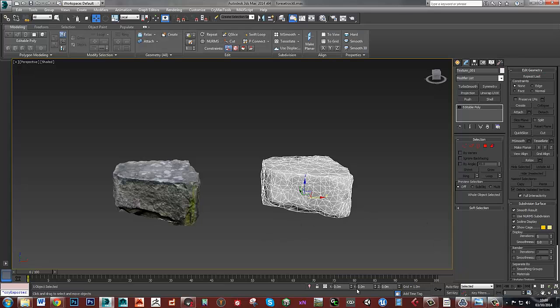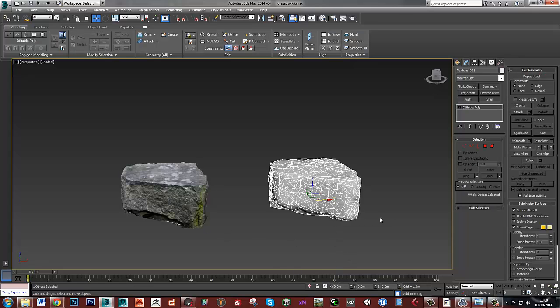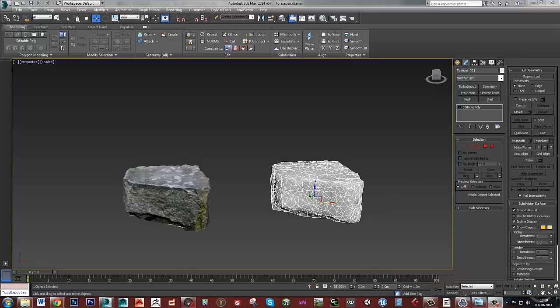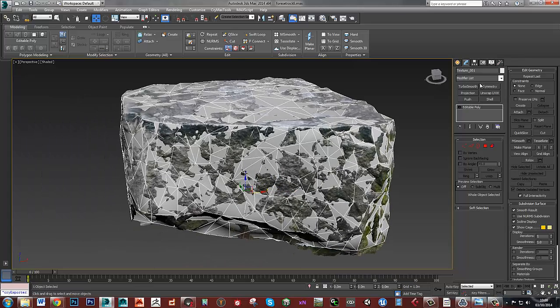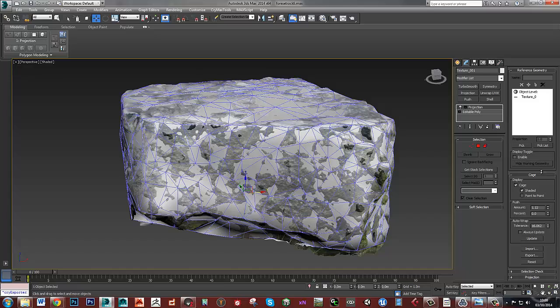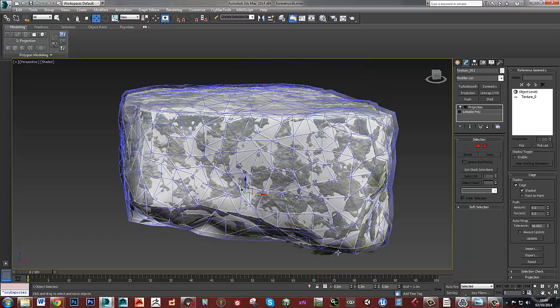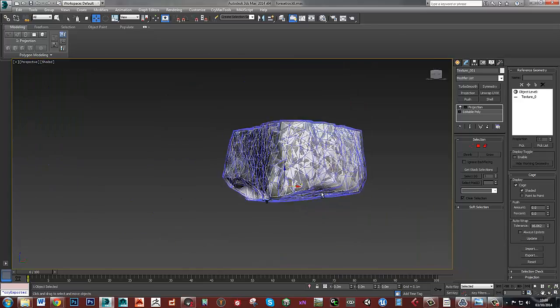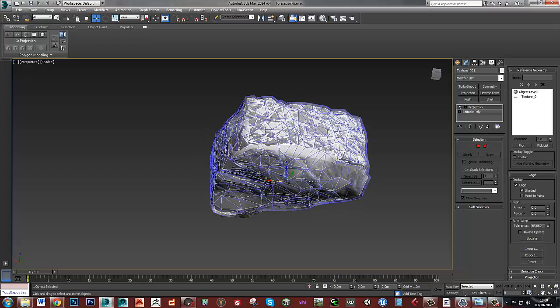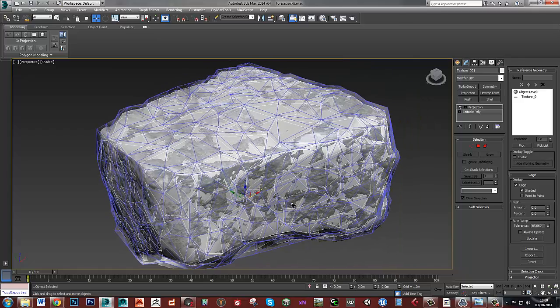Okay, so we'll get a low poly, stick it on top of the high poly, and then we're just going to bake. So let's put a projection modifier on. We want to project from this high poly. I usually put this shaded thing on so I can see what I'm doing a bit better. Push the cage out so it's encompassing most of it. Don't worry about areas like this that are sticking out, because obviously all around here is going to be a mess, and we're going to have a seam that we're going to have to fix. So don't worry about that.